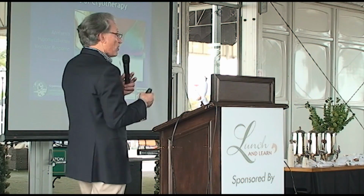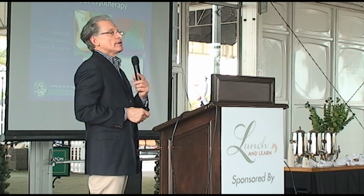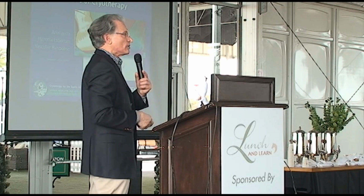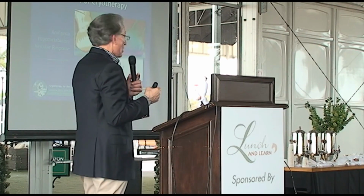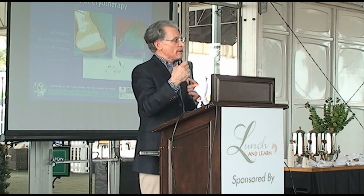And we also know that it causes vasoconstriction. If you think about the video I just showed you, you saw that these laminitis trigger factors are circulating and target the foot. If you can restrict the vessels by using cryotherapy, the foot is exposed to fewer of these trigger factors that ultimately result in laminitis. So that's the theory behind it.